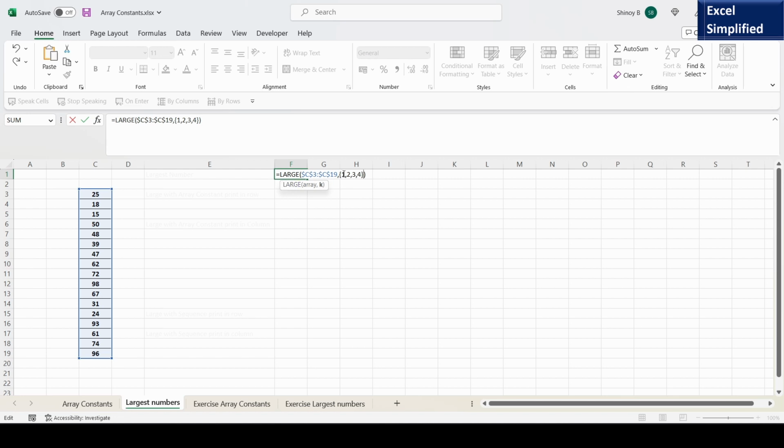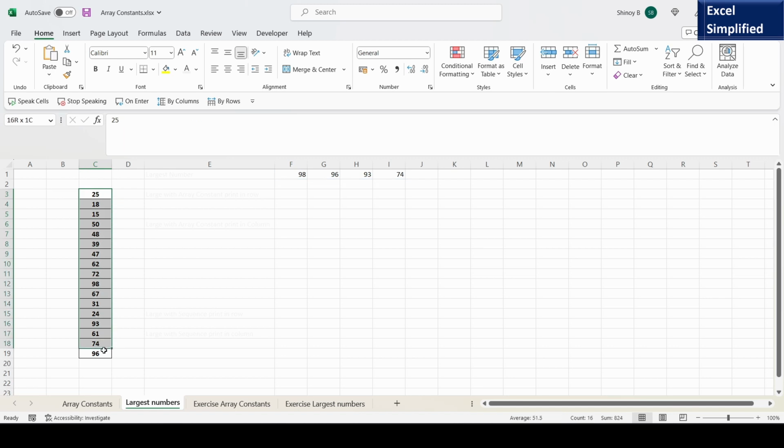So first it will assume value 1 and find the largest value, then it uses 2 and finds the second largest, and then 3 to find the third largest, and then 4 to find the fourth largest. This it does in one shot. You don't have to copy the large formula 4 times. So in one shot, using an array constant, we can print 4 largest numbers. So I'm pressing enter. So it printed in one shot the 4 largest numbers in this array. So 98, 96, 93, 74.